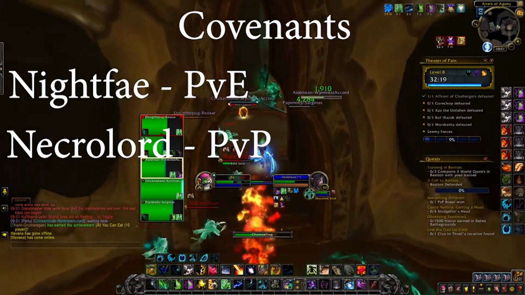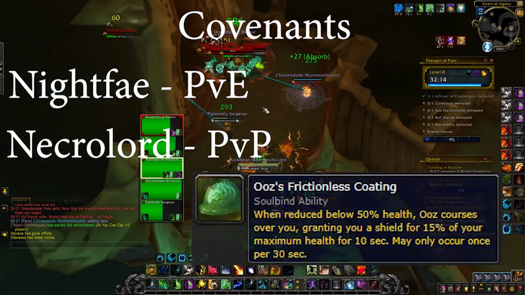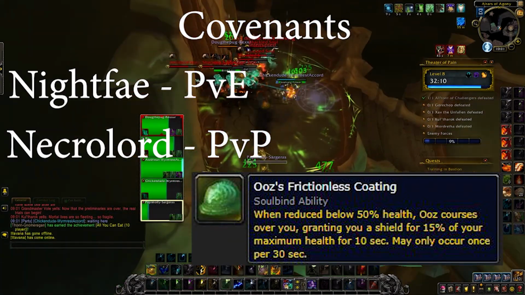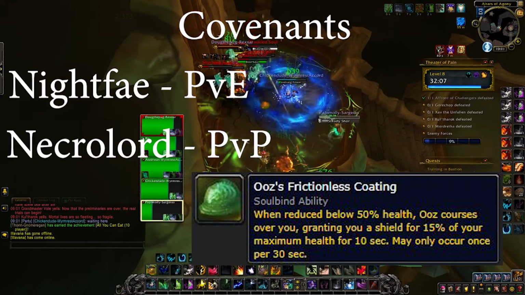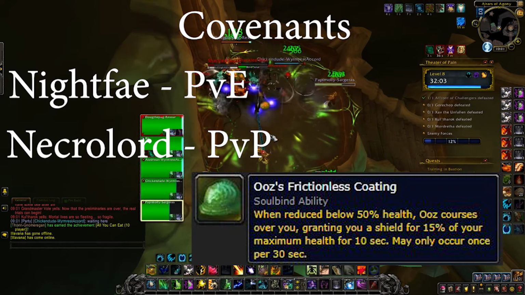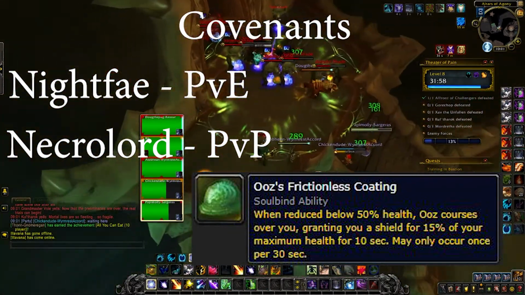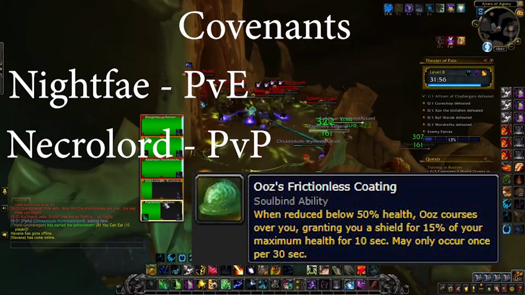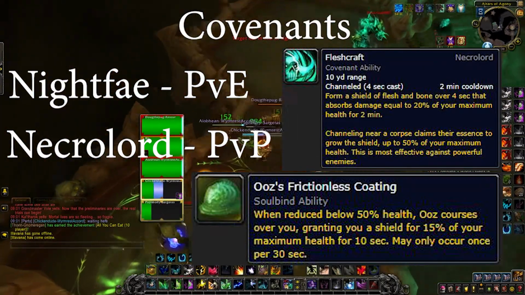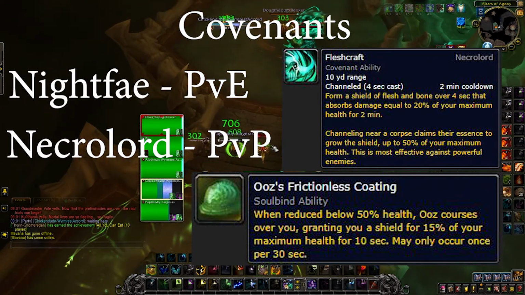One specific thing inside of Merilith's Soulbind tree that I want to talk about is going to be Ooze's Frictionless Coating. What it states is, when reduced below 50% health, Ooze courses over you, granting you a shield for 15% of your maximum health for 10 seconds. May only occur per 30 seconds. Now the fact that this is only 30 seconds of a cooldown, on top of having Fleshcraft as a Covenant ability, these are 2 amazing abilities that are going to help you a lot defensively.